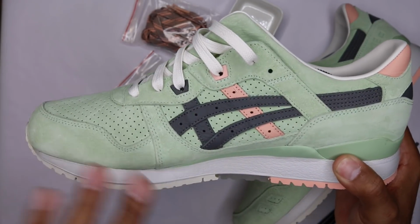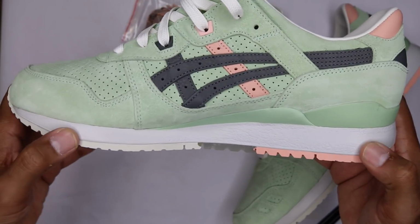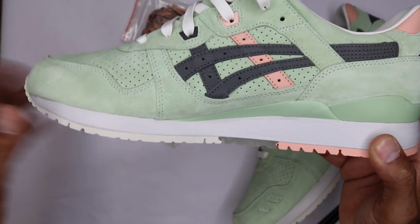Same tumbled leather on the Tiger striping, same perforated underneath. Midsole has got more of a bone color. I wouldn't say white. It looks a little white because there's so many darker colors underneath it, but it's definitely more of a bone looking up at it closely.